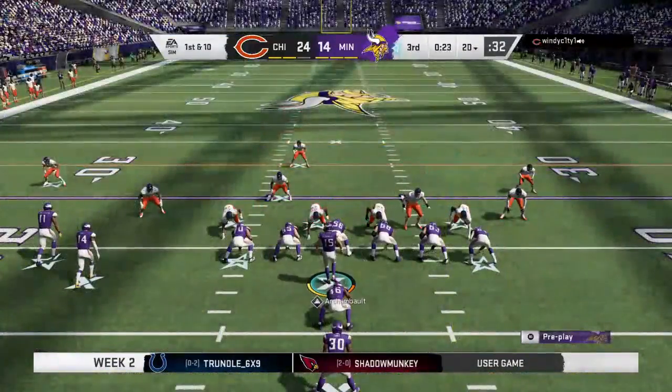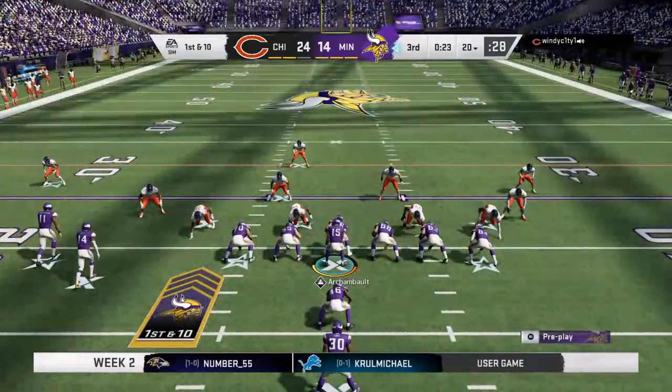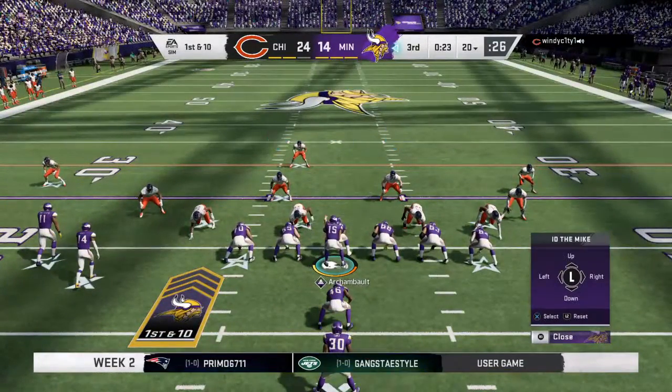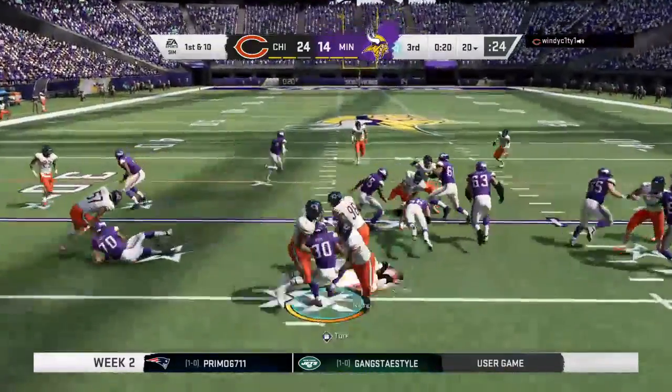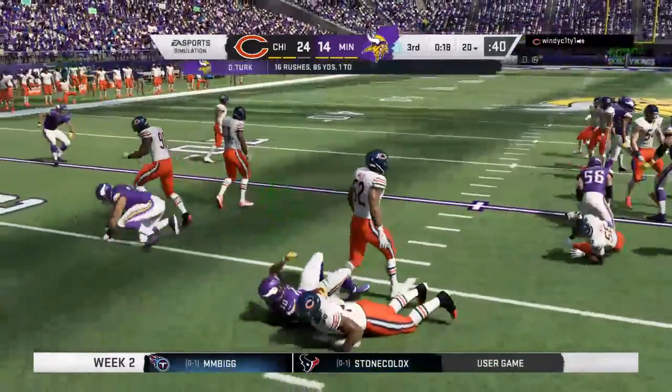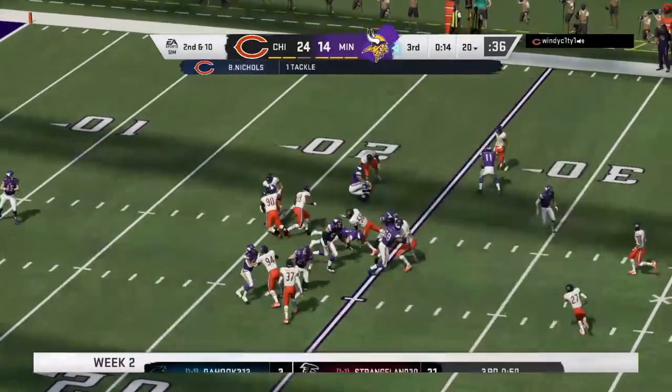Here are the Vikings now to start their next drive. Last time they were out here, they had the benefit of good field position, led to a touchdown. This time, they're going to have to work for it. They are, but with that last drive that culminated in a touchdown, I think they carry that confidence into this one. Doesn't matter where you start with the football now, they have to feel great about their opportunity.